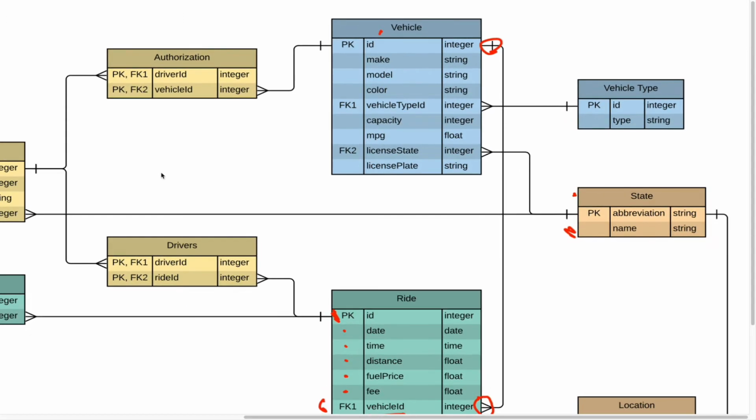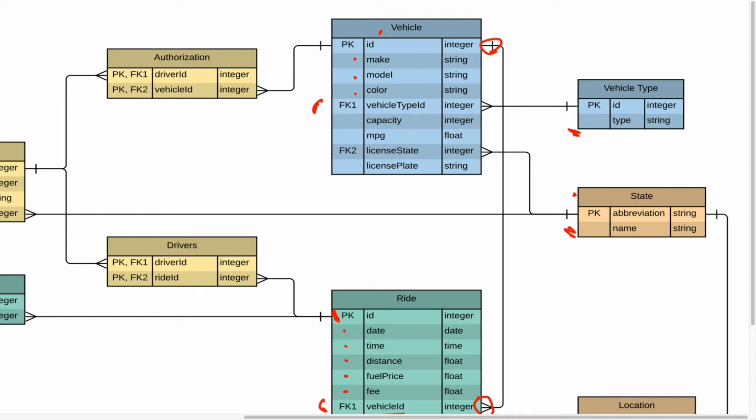So vehicle again has a primary key, then a make and a model, which might be like Ford F-150 or Hyundai Santa Fe, then a color, which could be just an arbitrary string in this case. Then we have a vehicle type. So here's a foreign key to another table that's just going to kind of be a lookup table that might be like pickup truck, SUV, coupe, van, whatever it is, the type of vehicle. This is mostly just kind of to help people figure out which car or which vehicle they're going to be riding in when they show up to depart on the ride.